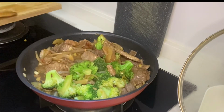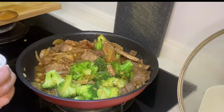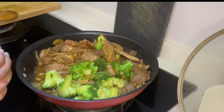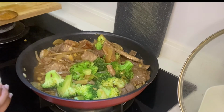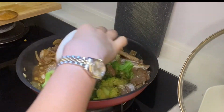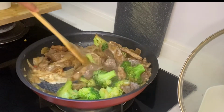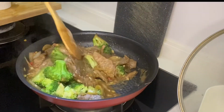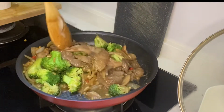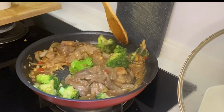And then now, we are going to pour in our diluted cornstarch. Oops, sorry. Oops. As you can see, it will get sticky. That's the purpose of cornflour here. Make it sticky.